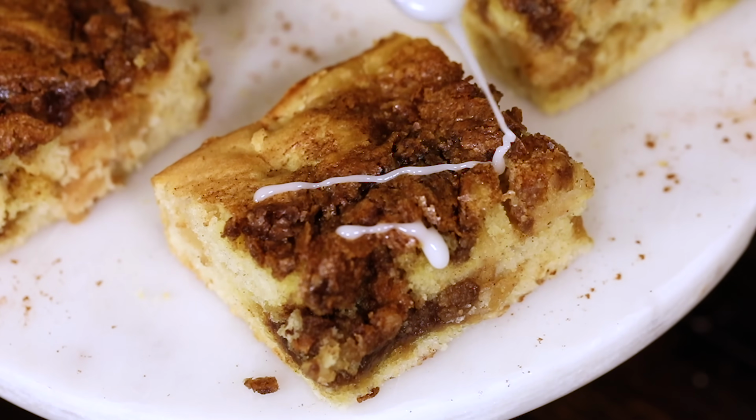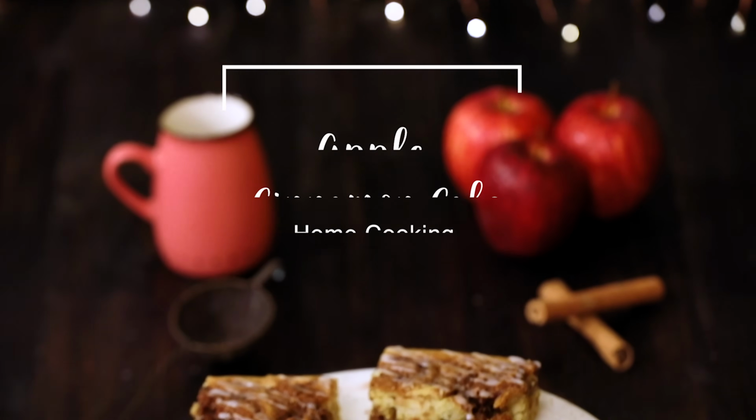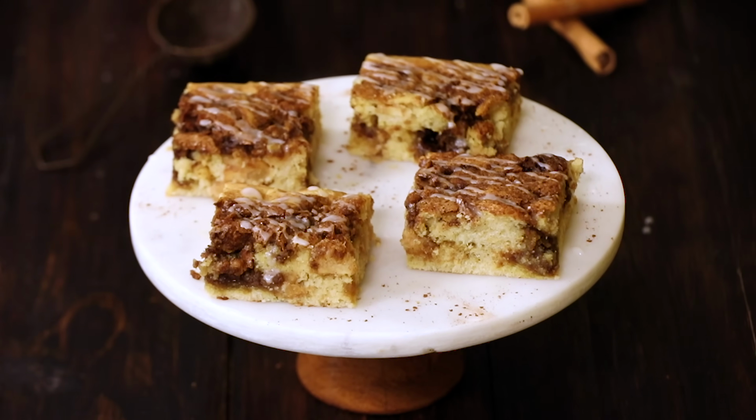Cakes are something that I personally love and I always like to experiment with new ingredients. Today I'm going to share a lovely cake recipe with all of you. This is apple cinnamon cake. We're going to use fresh apples and it's going to have this lovely cinnamon flavor in it. So why wait? Let's get started and check it out.